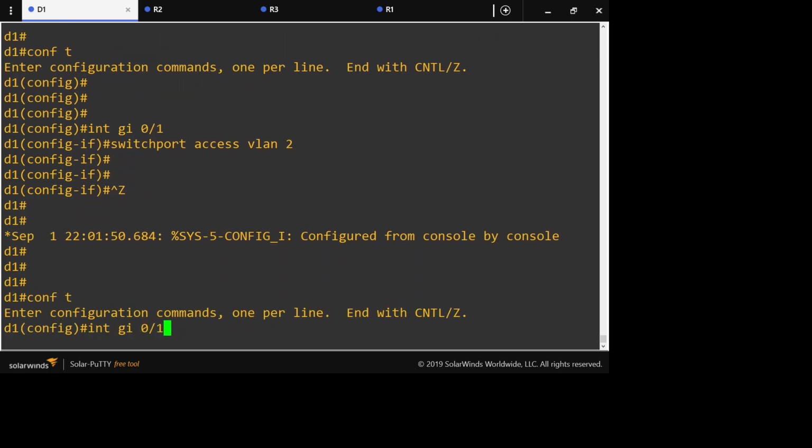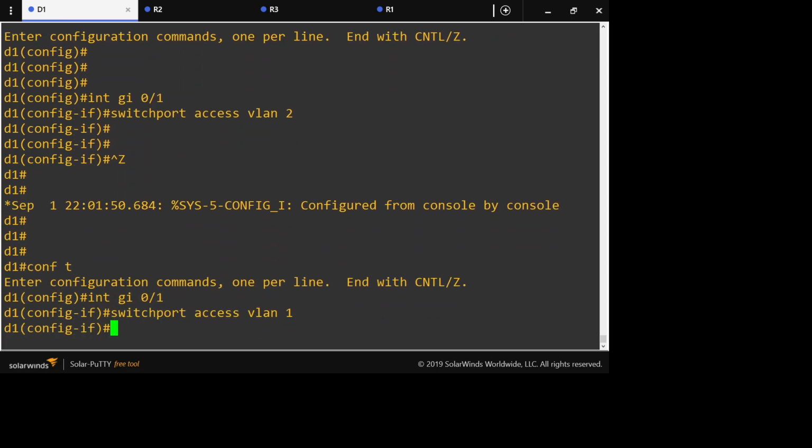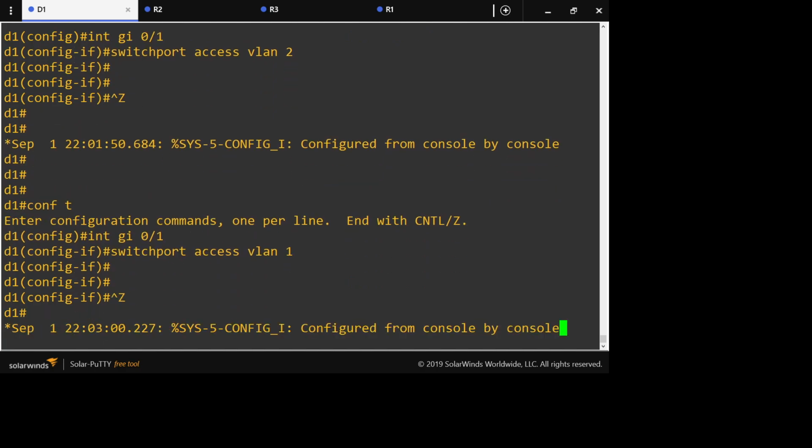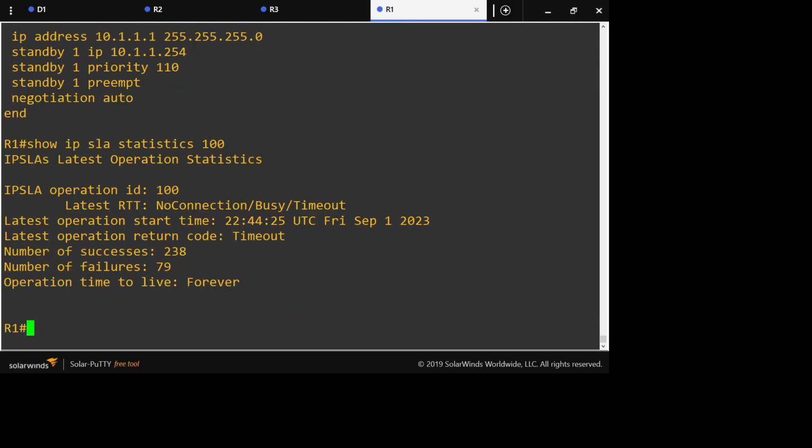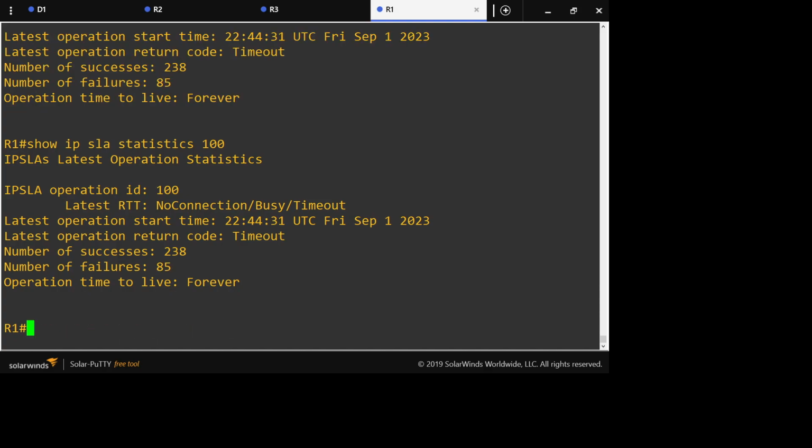So now let's restore the configuration to see what happens when it restores. Now the SLA should come up. It will take some time because of the simulation in order to come up again. Okay, the SLA came up.